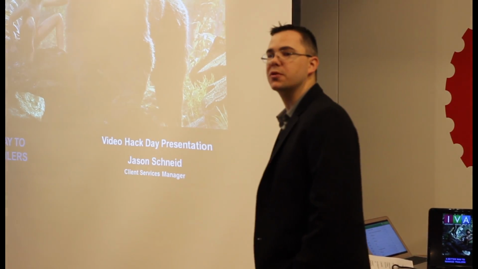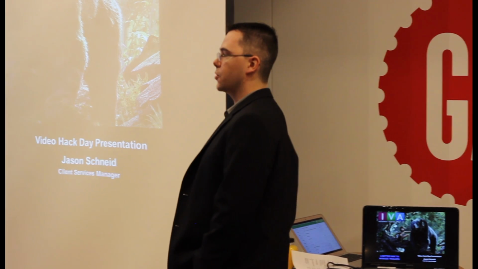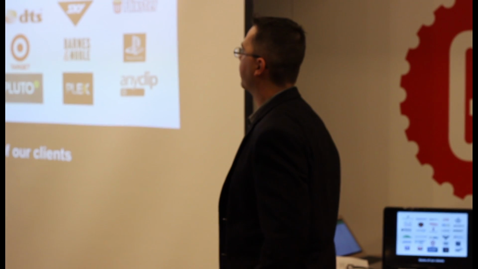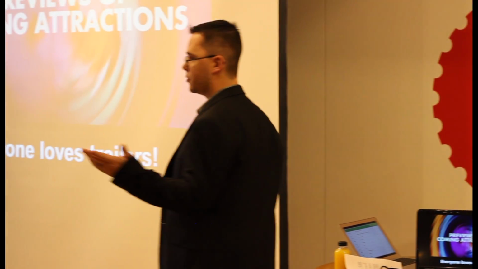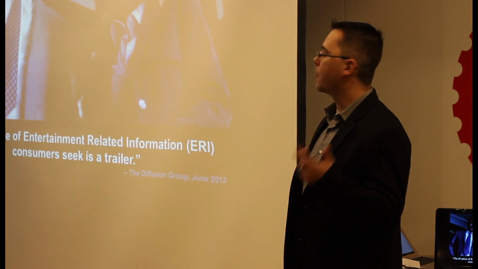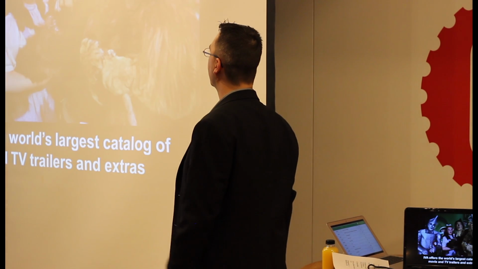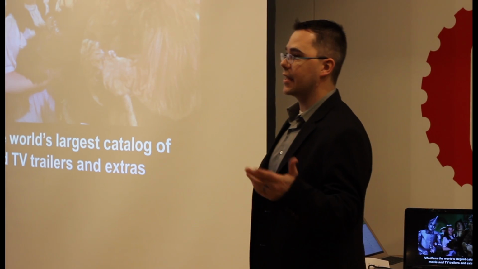In short, we work with over 1,200 publishers from around the world to aggregate movie and TV previews and video game trailers, as well as all the extras. We power video for some of the largest names in entertainment on the web and around the world. What we know is everyone loves trailers. And in 2013, the Diffusion Group did a study, so the number one piece of entertainment-related video that consumers seek is a trailer. With IVA, we offer the world's largest catalog of movie and TV trailers and extras.